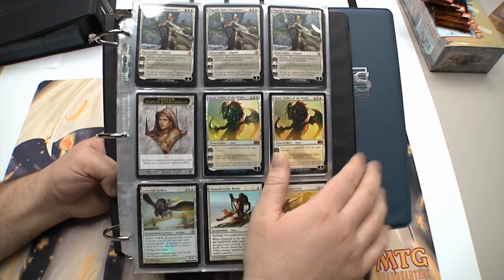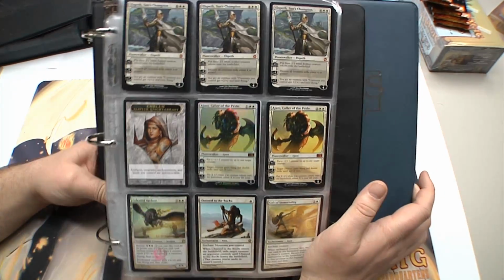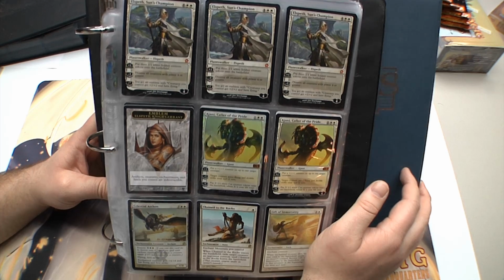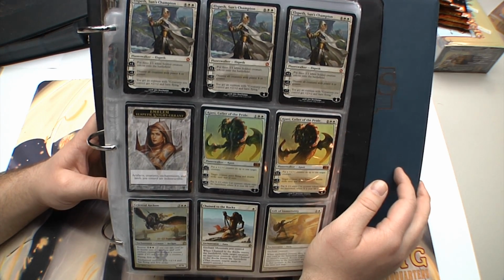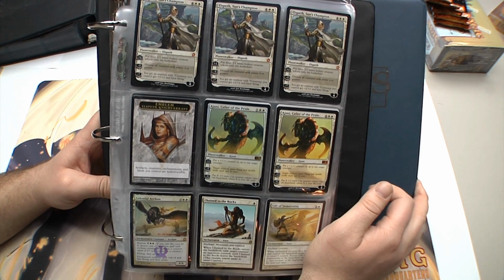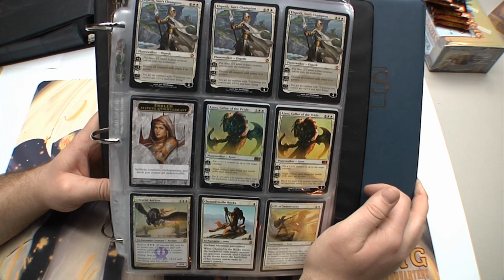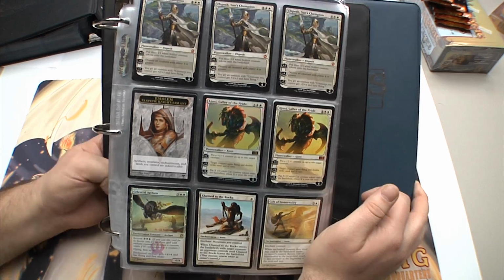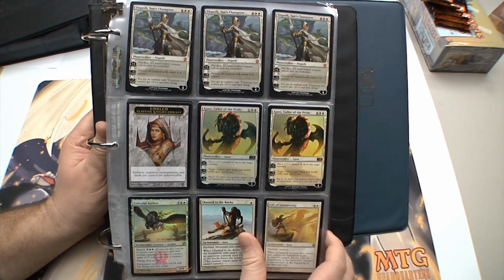Let's get going. We'll start, it's all by color, and I have a random pile of rares at the end to go through too. I also have, by the way, if anyone wants to trade for it, a sealed box of Unhinged. I ended up with 2 of them, and I opened one on the channel. I don't know why I would open the other, but I'm going to sell that probably, or trade it, but most likely sell it so I can buy more booster boxes for 2014. But here we go. They're not in great order, but whatever.